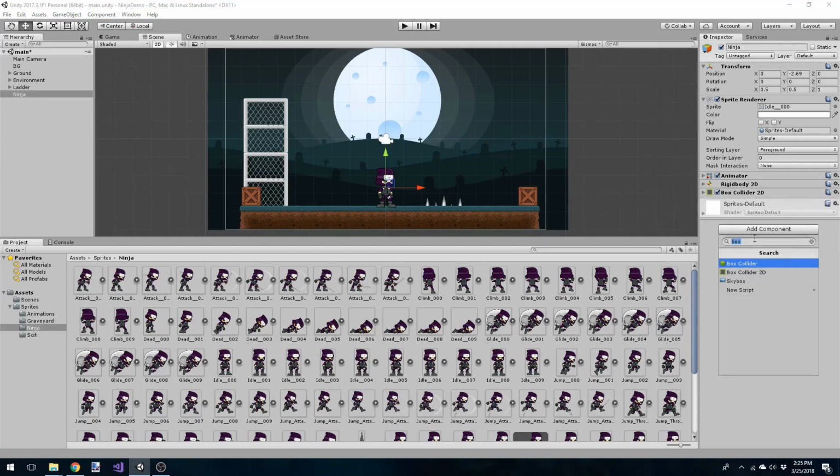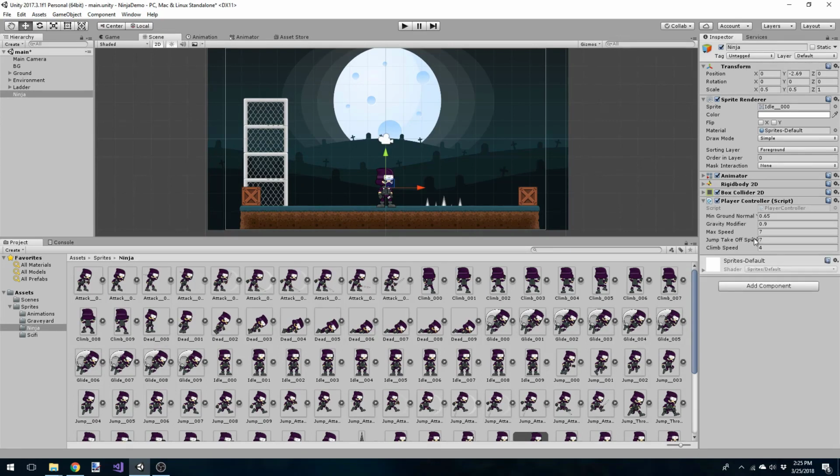Okay, and then I went ahead and downloaded or copied a player controller script from Unity3D.com. I just found one in one of their tutorials. I didn't want to spend the time to write my own. It's pretty good. Good enough for this demo.